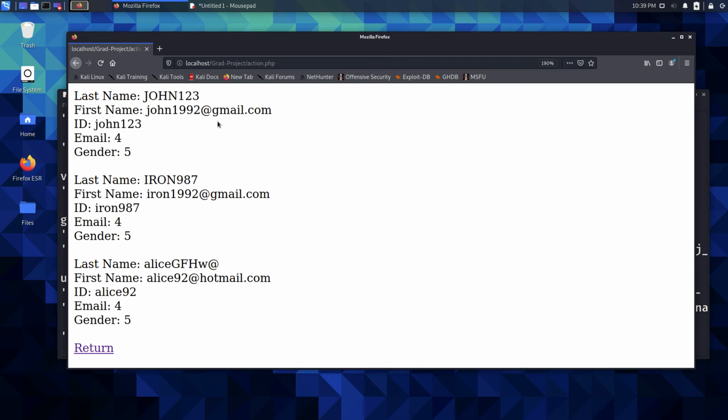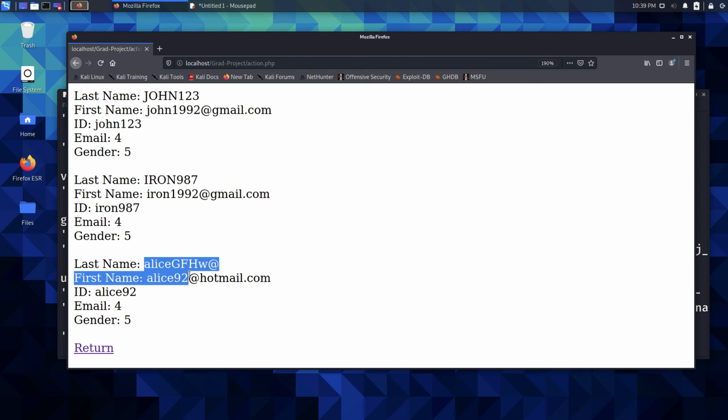So now here we can see the John123 that we used, and we used to pass it as capital John123. We can see the user ID for the Iron Man, his email address, and the password. And for Alice Wonderland, we can see the ID Alice92 and the password. So this is the complete way of finding the password. So there is no one command or one way to actually do the SQL injection. You just have to go with the flow.